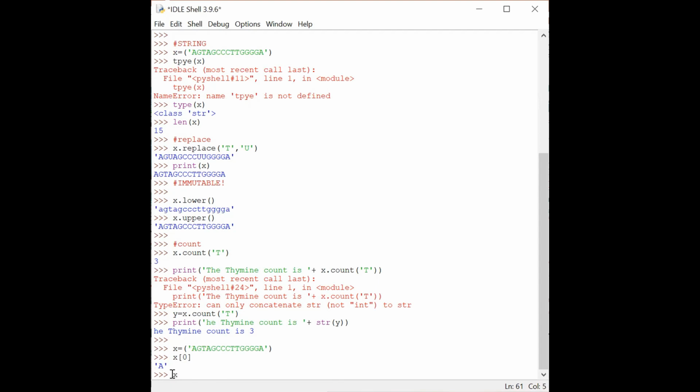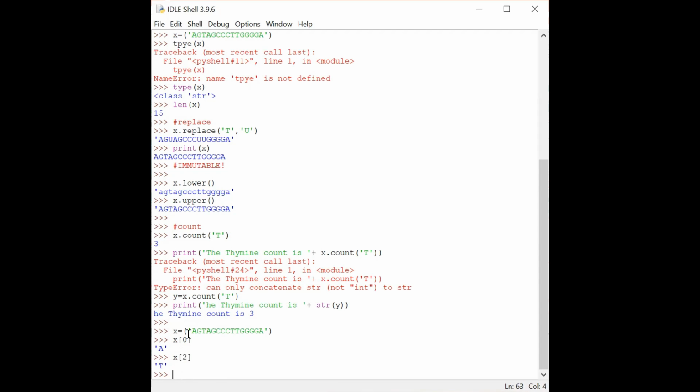For example, let's try another one, 2. It will be T, 0, 1, 2. So this is 2 for Python, the T, okay? For example, also here, if I want to know, for example, from nucleotide 0 to 5, the first 5 nucleotides, this is how I write it.